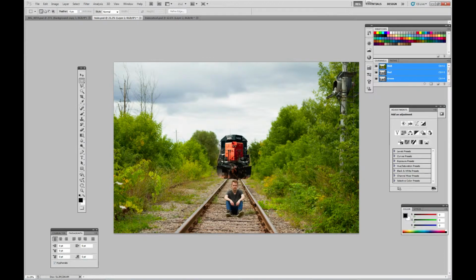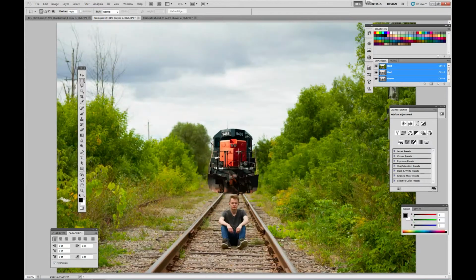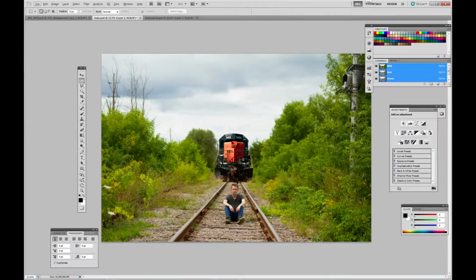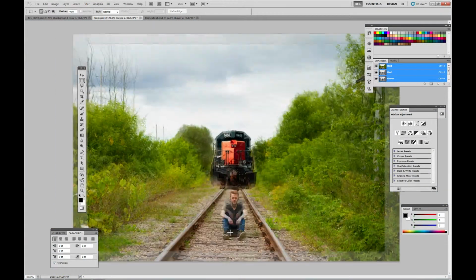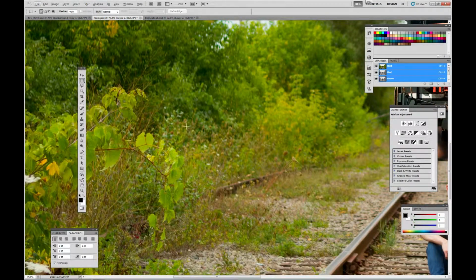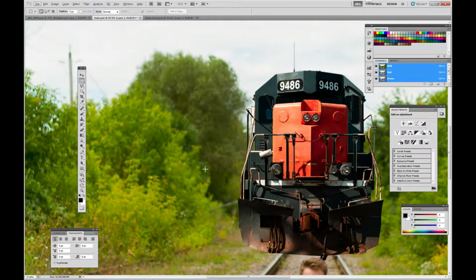You can resize it however you want to do it. Now, even as you can see with the cutout and the angle matching, it's not bad. It's pretty close, but there are a few really glaring things that we have to take a look at here. One is the clarity. As you can see, the train is in a part of the picture that is not in focus. The focus is over here. You can see these trees here are pretty much perfectly in focus. But if we go out and look at them back here, they're not in focus at all.